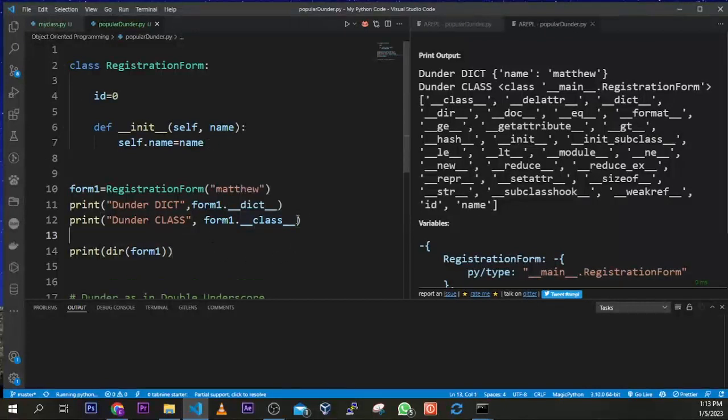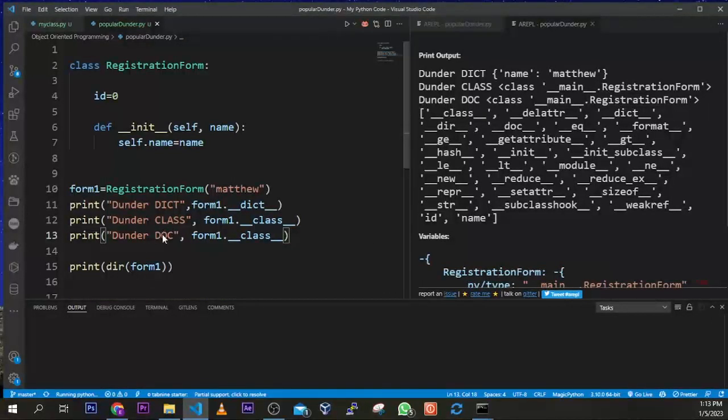I can also do another one. There is Dunder doc. Dunder doc actually gives you the documentation of the class. Right now it's saying Dunder doc is none. That is, there is no documentation. And if I want to add documentation, I can do it right here.